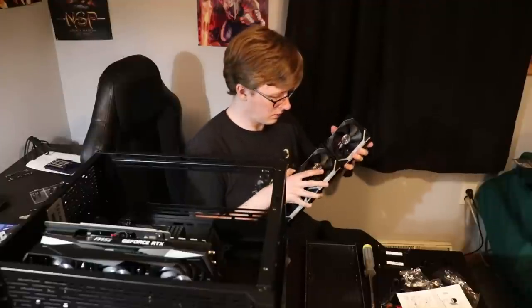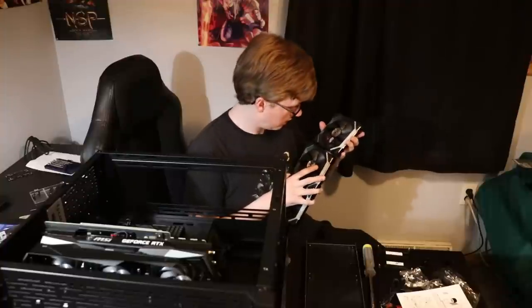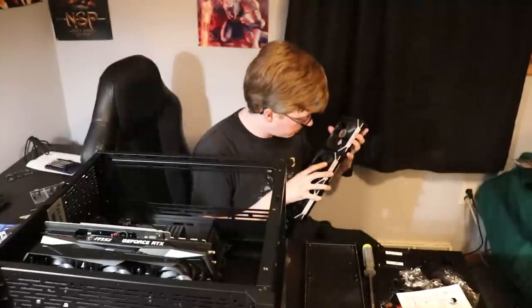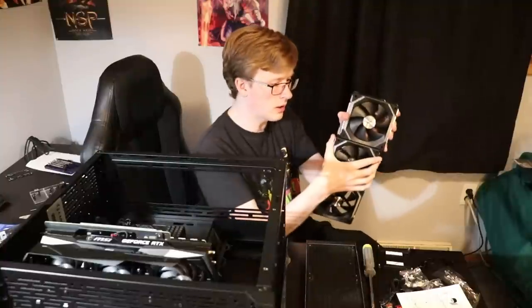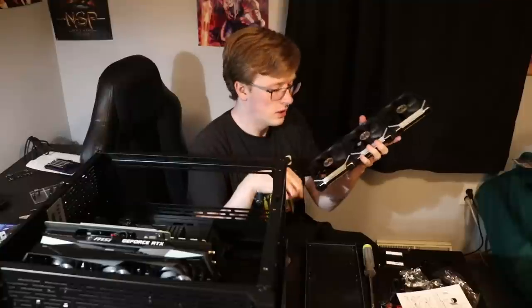No, this is it. Come on. I'm supposed to go this way. There we go. And locked into place. Now I've got three fans all hooked up. They're all daisy chained together, which also means that they'll be sharing the same commands for when I do the RGB.